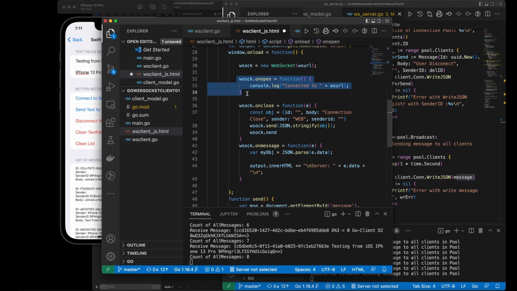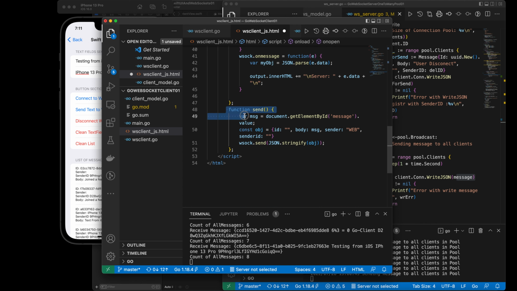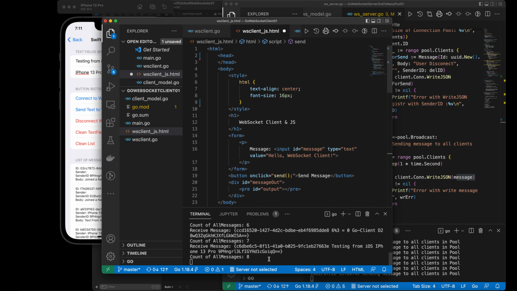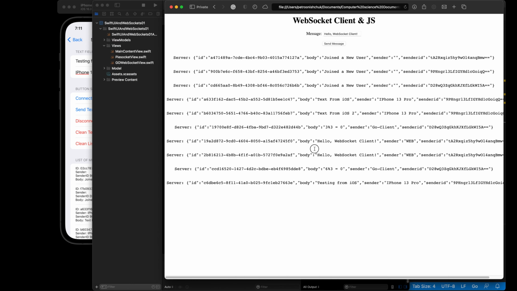This function runs when we open our connection. And this function we run when we want to send our message to our WebSocket server. As you can see, we take the message from our text field, create an object, and send this object by using our WebSocket connection, send JSON of our object, and display this value on our web page.